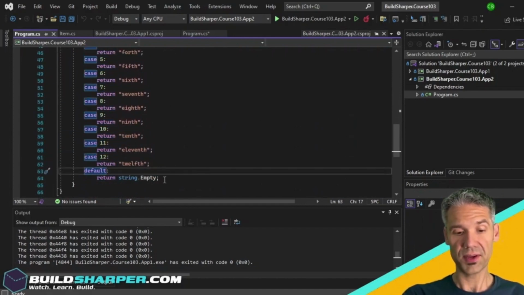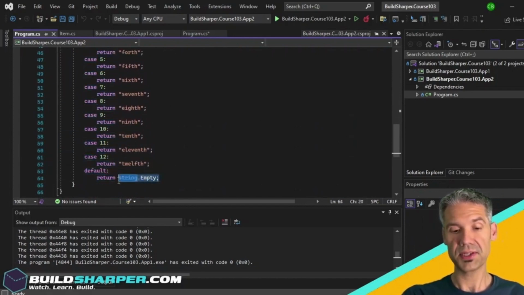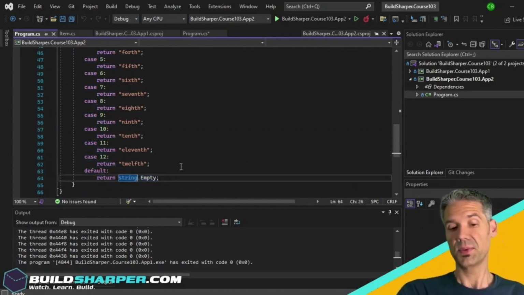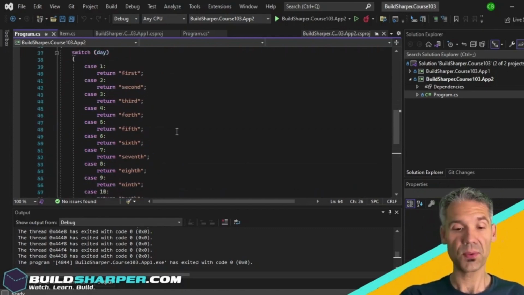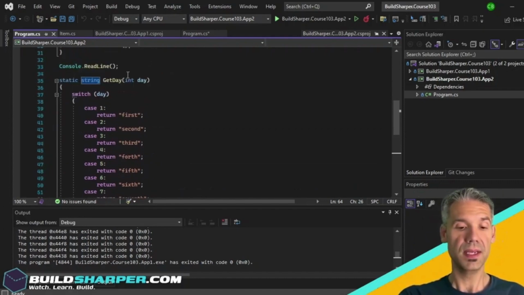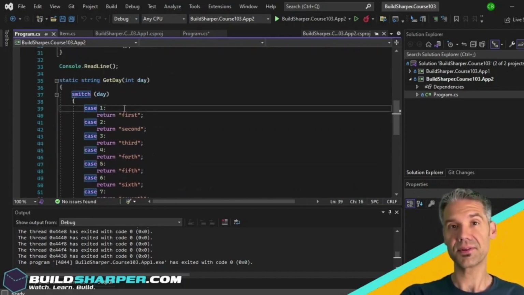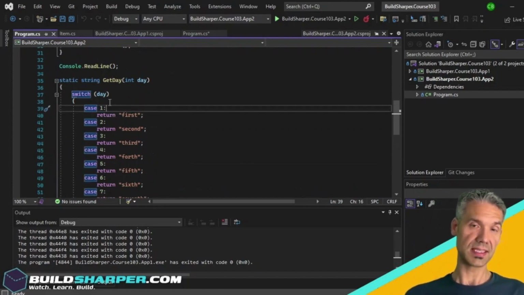Our default value is going to just return an empty string, because we shouldn't have that case anyway. We're only going to have 1 through 12. But you can see this here is not 0 based. I built this function so that it makes more sense. It would be weird to say case 0 is first, case 1 is second.